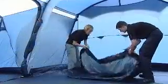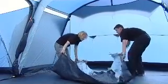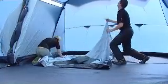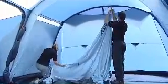Open out the inner tents inside the fly sheet and position the doorways to correspond with the living area. Each inner has colour-coded webbing straps. Starting from the rear corners of the tent, attach the elasticated hooks on the ground sheet to the corresponding rings on the fly sheet anchor straps.